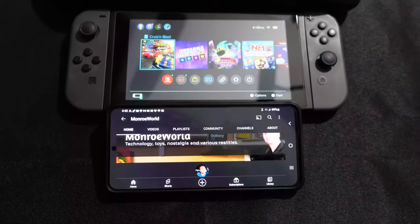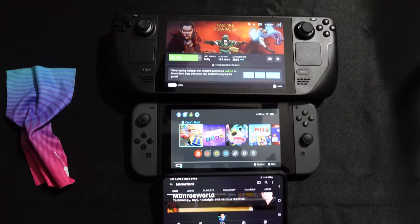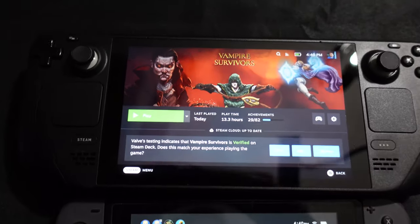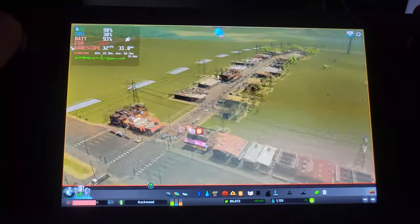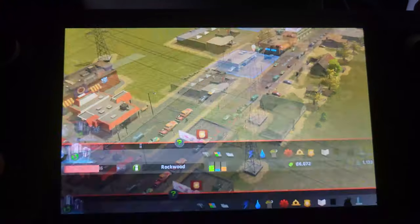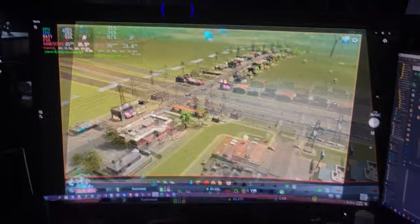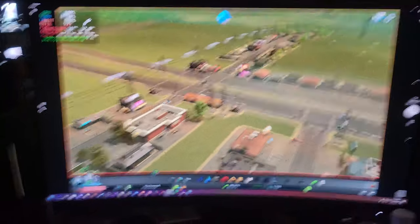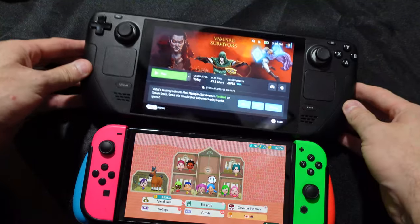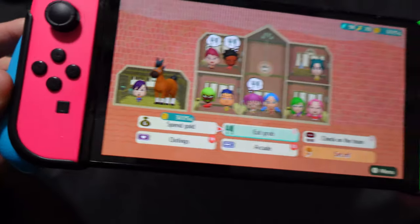We cannot ignore the fact that a 7-inch screen is nearly 12% bigger than a 6.2-inch one — the size of the Nintendo Switch and even my Samsung Galaxy S21 phone. 12% makes a big difference. Sure, many games are still going to be uncomfortable to digest at that size, but that 12% brings more of those thousands of games into a playable state where, frankly, on the Switch or my phone, it might be a total wash. From a quality and brightness perspective, I would say the screen is on par with the original Nintendo Switch, but my wife's newer model definitely makes me wish we'd gotten an OLED option on the Deck.